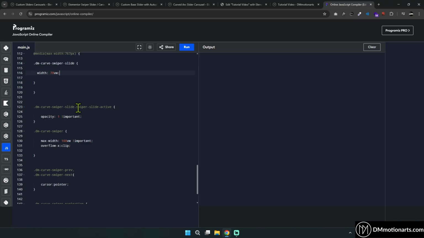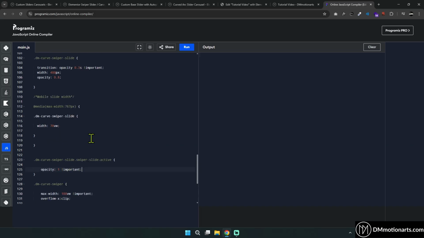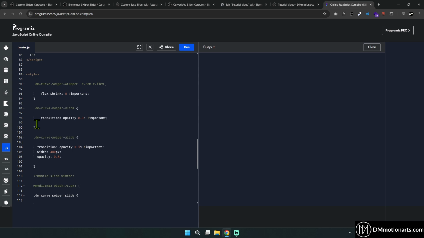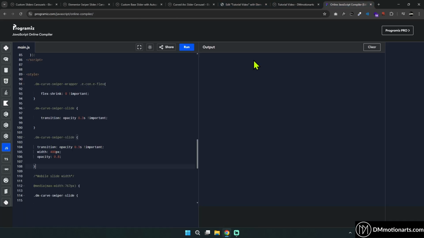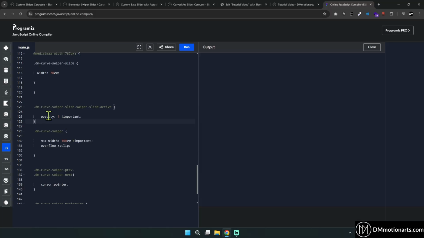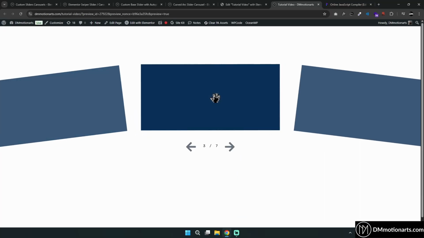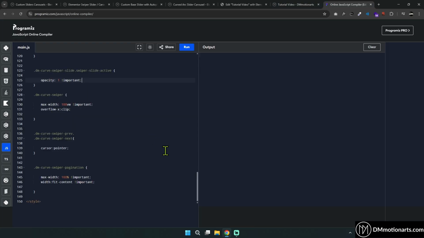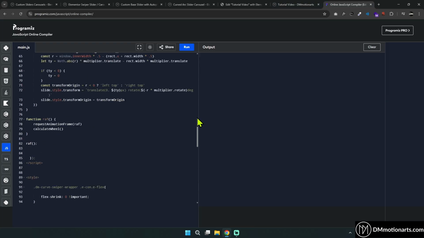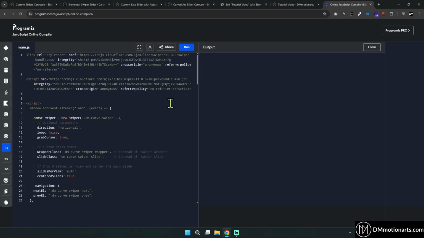Then this is swiper slide active. This is basically opacity one, only for the active one. So if you add anything else like a zoom in effect or fade in, or maybe even a filter blur to this one, everything that is outside would be blurry. And here you could just say do not blur. Again, there isn't much more customization in this one, because the code doesn't really allow for much customization because of the curve nature.